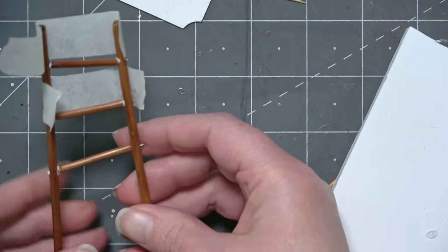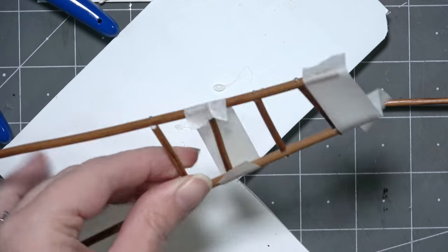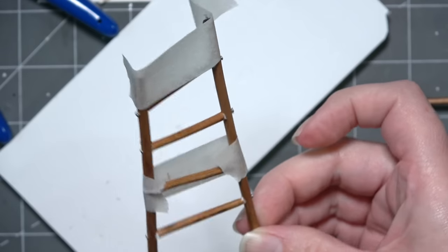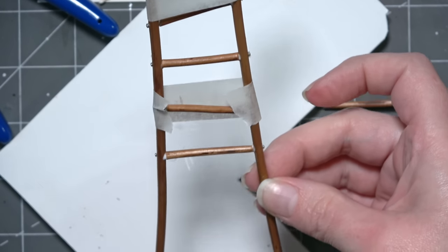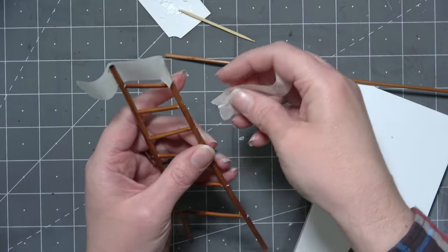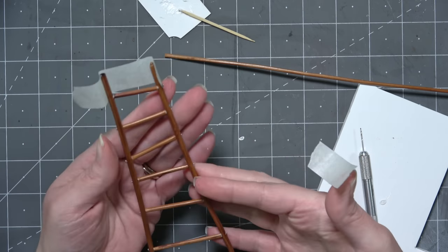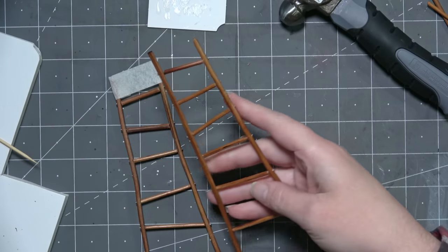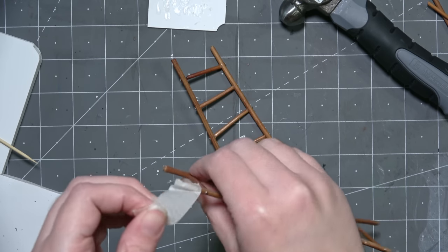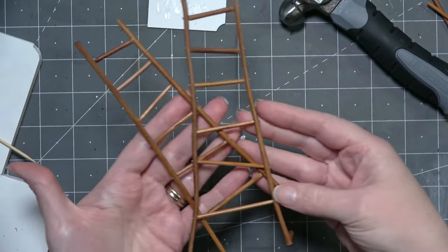As I got towards the bottom of the ladder, I did have to get out a small hammer to really make sure I could get the sewing pins in place. The smaller reeds were harder to get the center piece out of, so I did have to drill into them a little bit, but ultimately I think the look came together really well. I'm very excited about these ladders, even though they are just a tiny bit big for the space. Once they are dry I could remove the masking tape. I made two of these because you can see two in the movie still, although I'm just not quite sure I can fit two into the kitchen. I just love the shiny metal look of the heads of the sewing pins on the side.